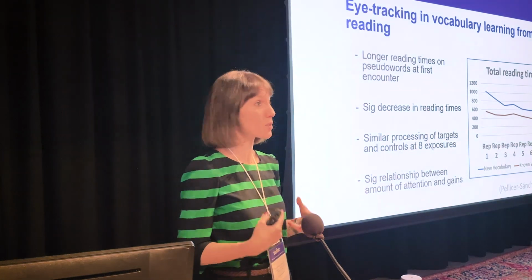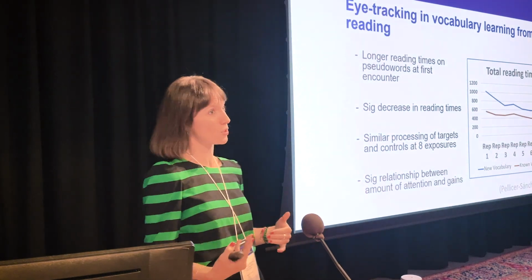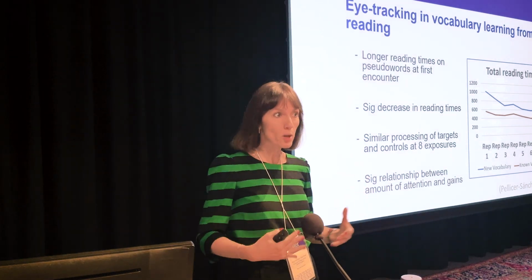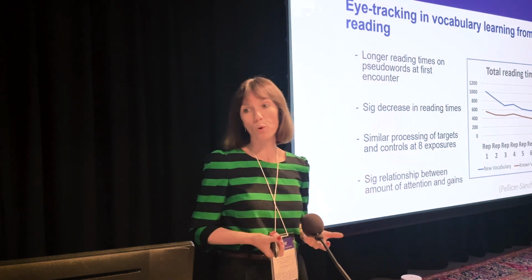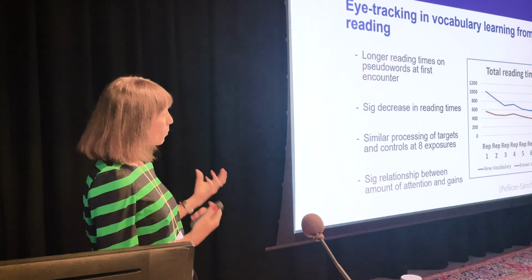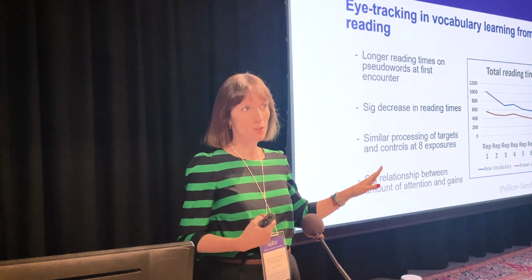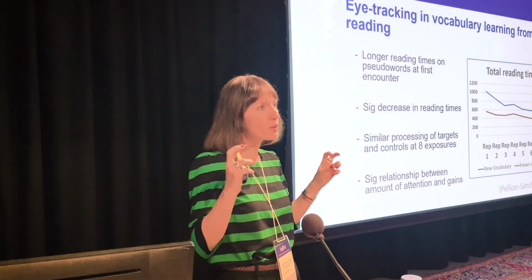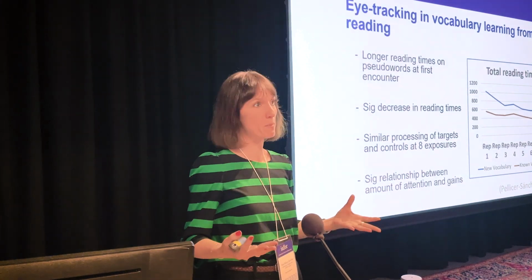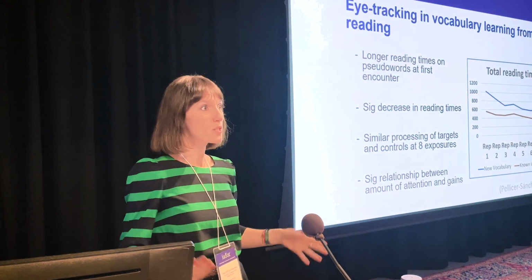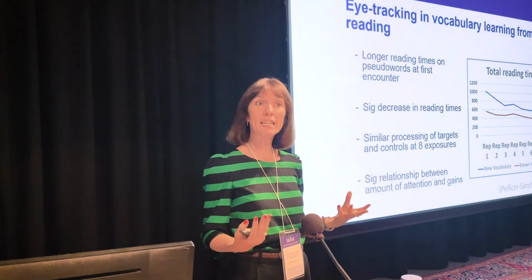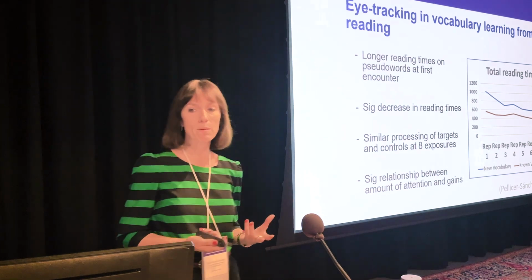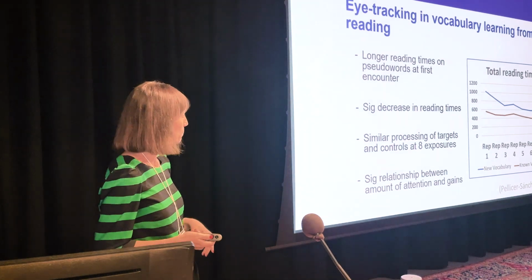So eye tracking allows us to see that through repetitions, learners become more familiar with novel vocabulary and the processing becomes easier, faster, and more automatic. What we found as well was that by the 8th repetition, after they had seen the same word 8 times, the reading of this novel vocabulary became very similar to words that they were very familiar with. So by the 8th repetition, they were reading newly learned vocabulary in a way very similar to words that they already knew.